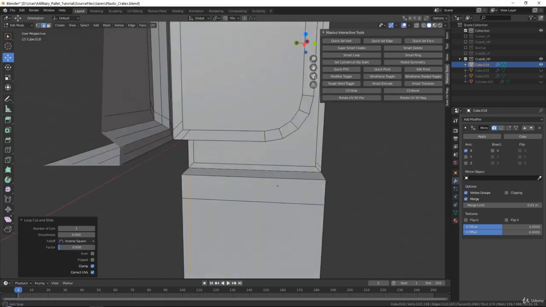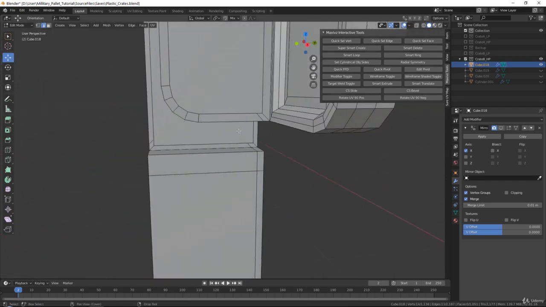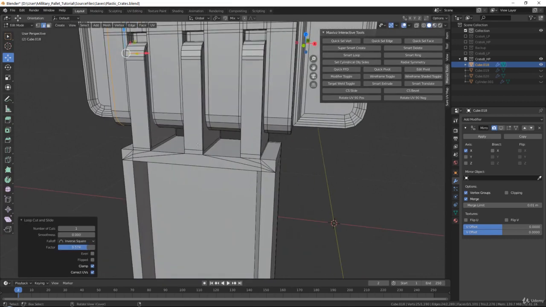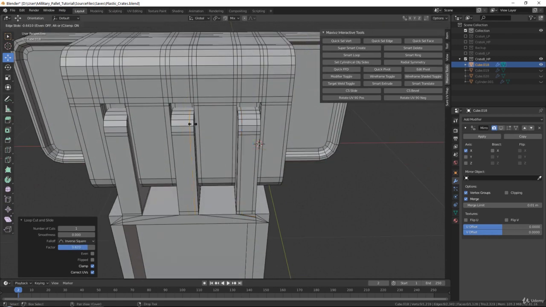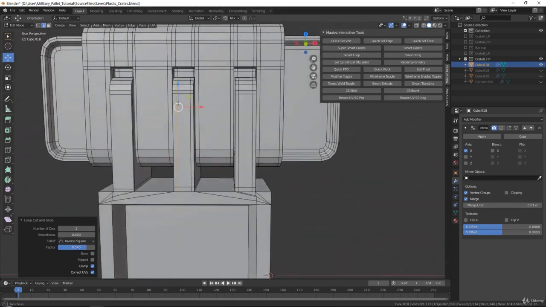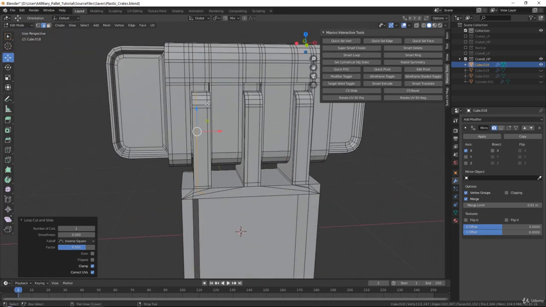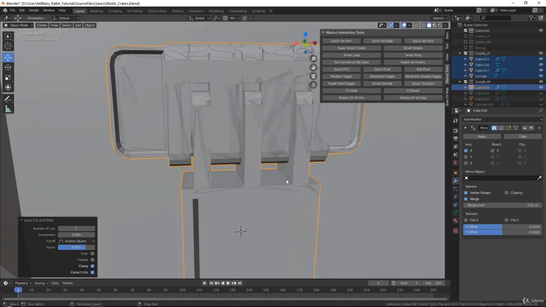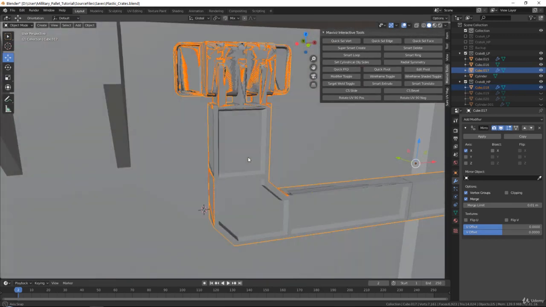And then what we might need to do is just use the cut tool, the K tool, and place a little loop around there so that it doesn't collapse into that edge over there. Oh, let's not forget to place a loop on the ends over here. Now we also want to place a loop or two even on these sides. I can see that it feels like there's a little bit of offset. You can see it over here where there's a tiny bit of clipping. And this is something that we can probably fix if we also turn on the low poly, look at it from an angle and then select both of them.